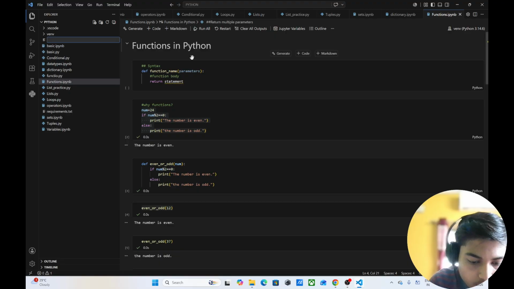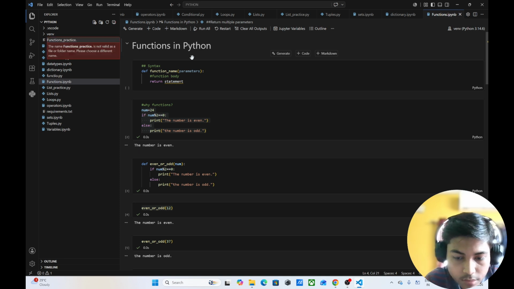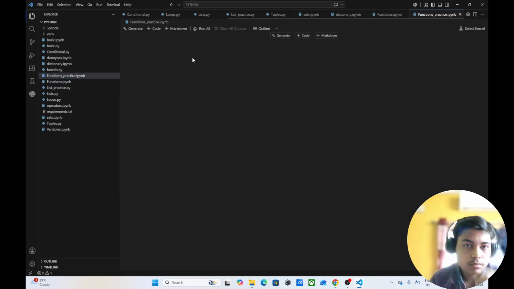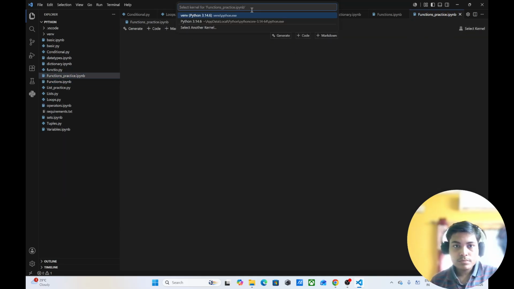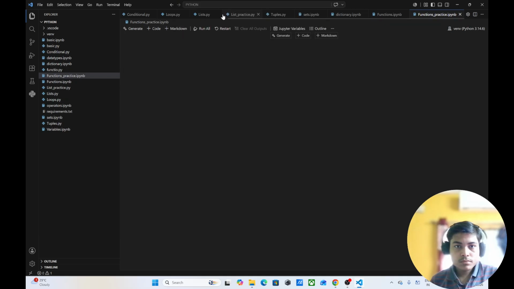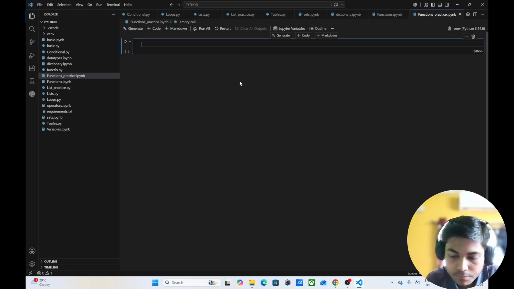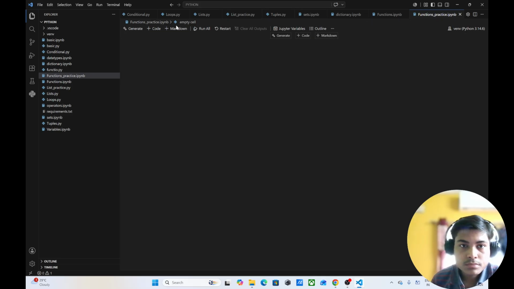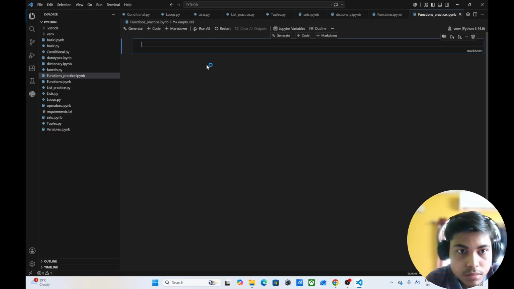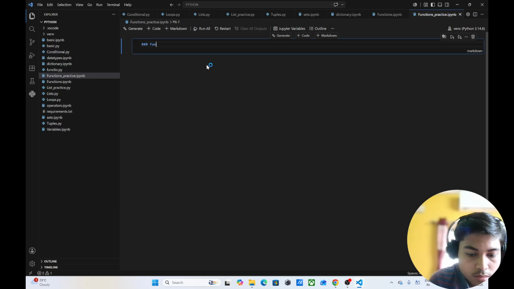For that, creating another file, functions example.